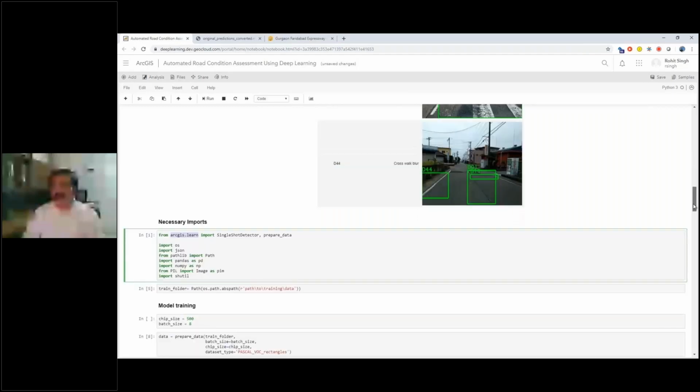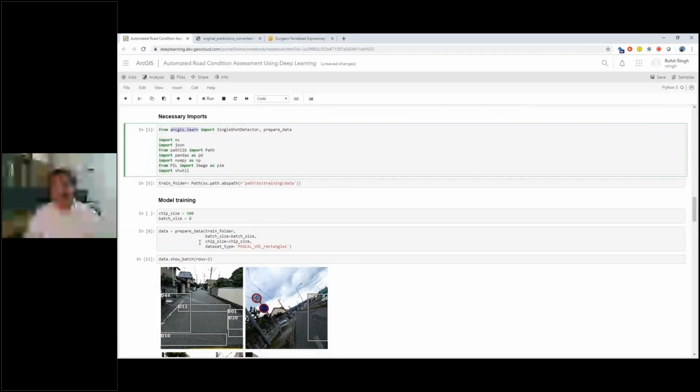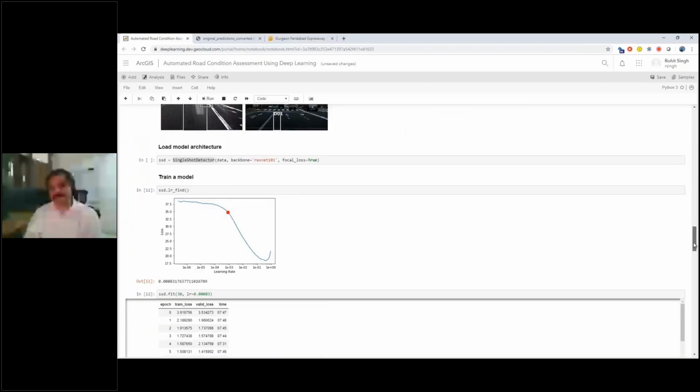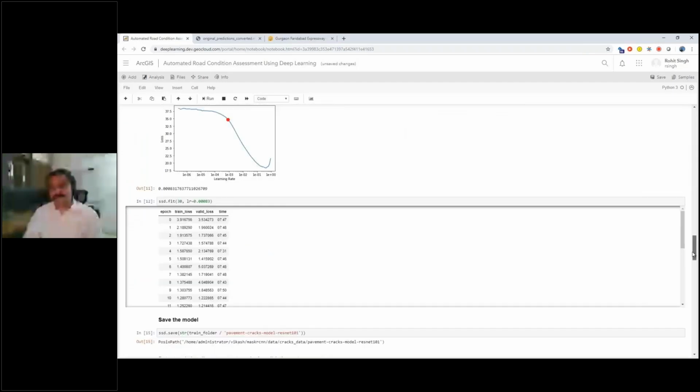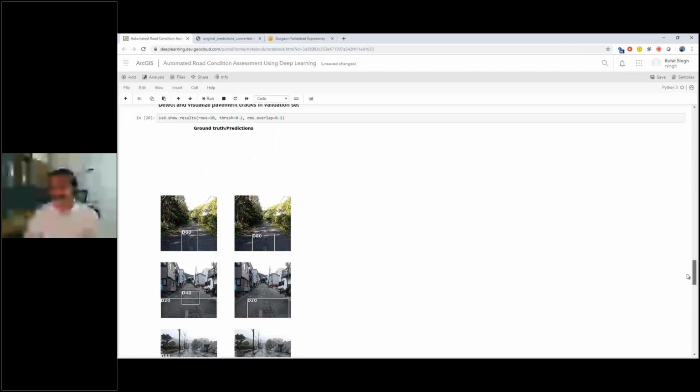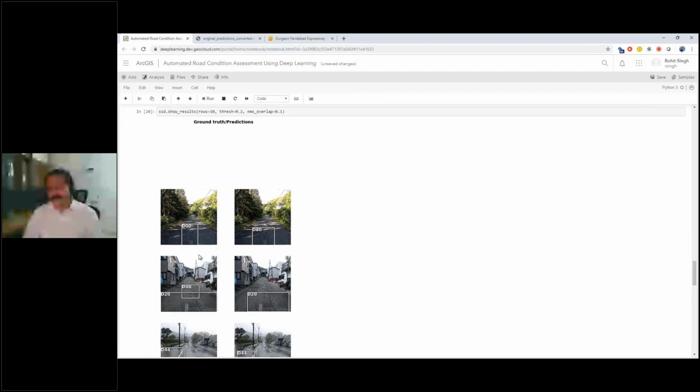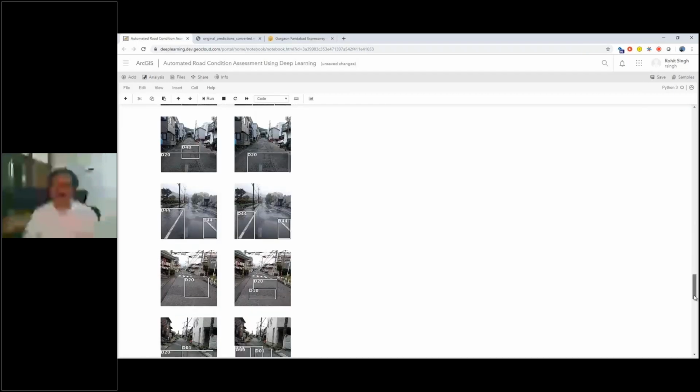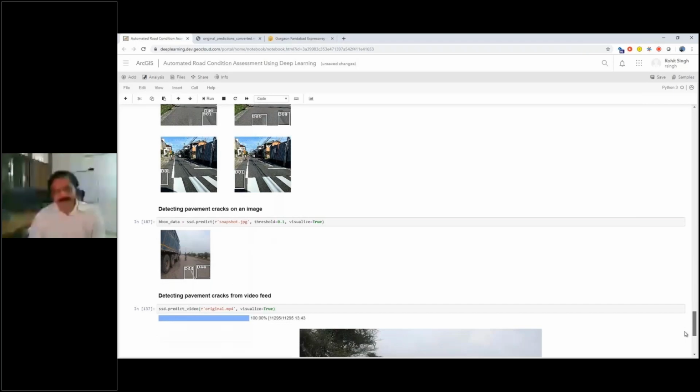So this time we are training a crack detection model, and this is on oriented or street view kind of imagery. This is using single shot detector, a model for detecting objects. And here are the results. You can see the model is doing a fair job at finding where the cracks are and what they look like. And not only can you take these models and predict on an individual image, but you can also do the prediction on an entire video.